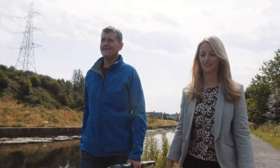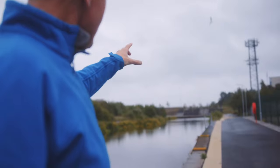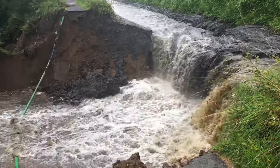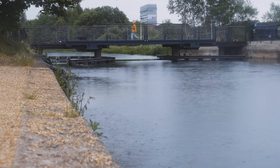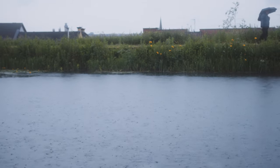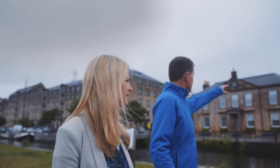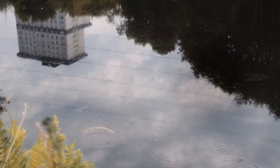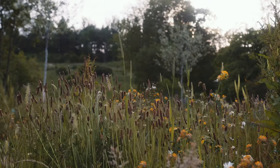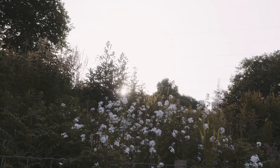We've changed the canal and repurposed it to support the development and regeneration of the north of Glasgow. Prior to the project, if it had rained, the water would have had nowhere to go and the area would have flooded. Now, because of the Smart Canal, it's able to drain efficiently and utilise the storage created in the canal. This has meant that the area is now free from flood risk. The scheme has unlocked the potential for development of 3,000 new homes. Because we've not had to construct the alternative traditional engineered drainage solution, we've effectively saved 5,000 tonnes of capital carbon.